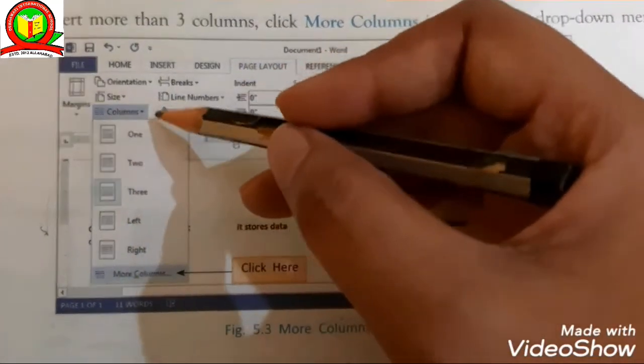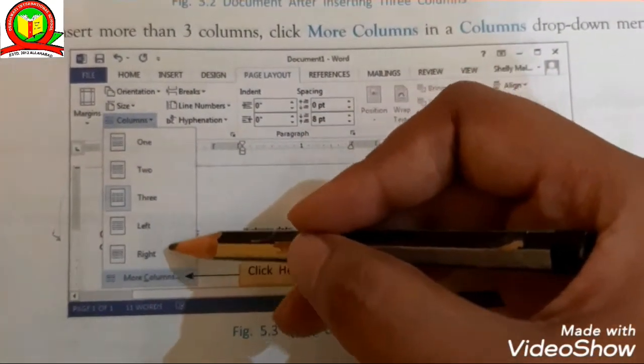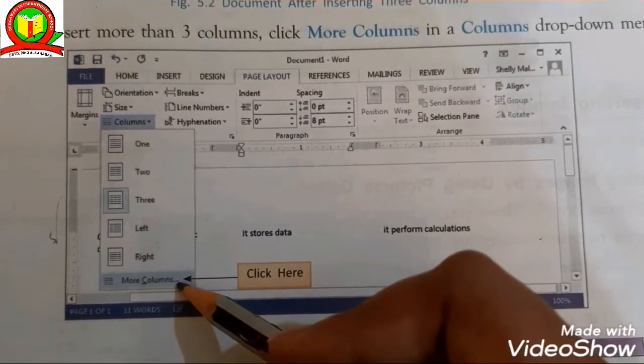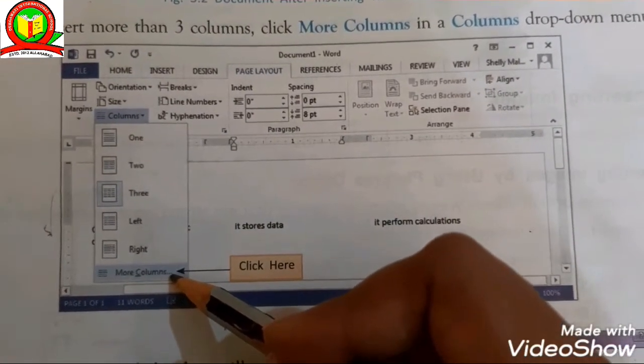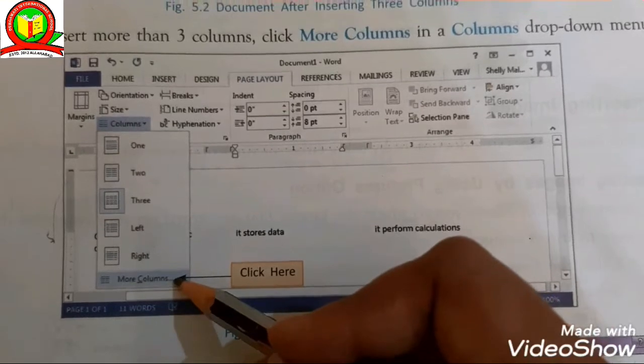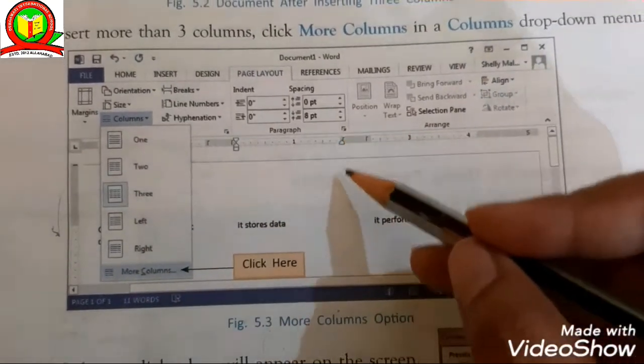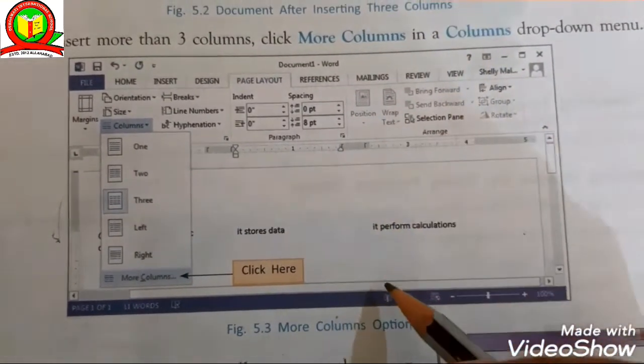It's written columns 1, 2, 3, then the More Columns option is given at the last. So here you will click, and then the further number of columns you want will appear.